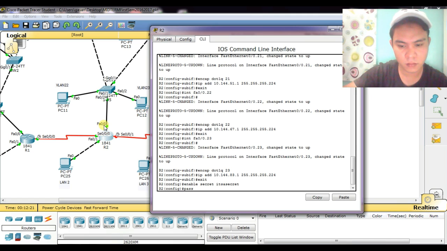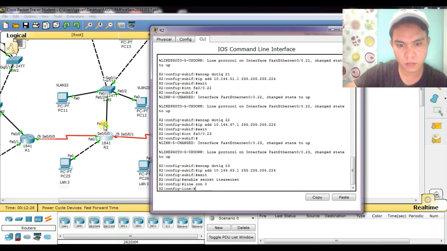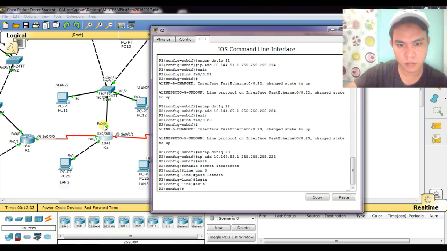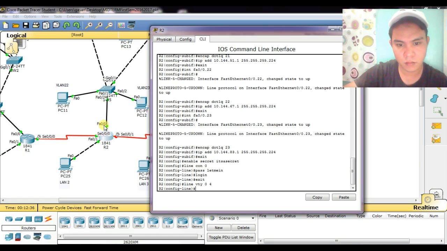Again, for its security, let's type enable secret, it's a secret. Then again, let's assign the password. Let's first type line console 0, and then the password let me in, and then login, and then exit. Then next is line VTY 0 4, and then password.